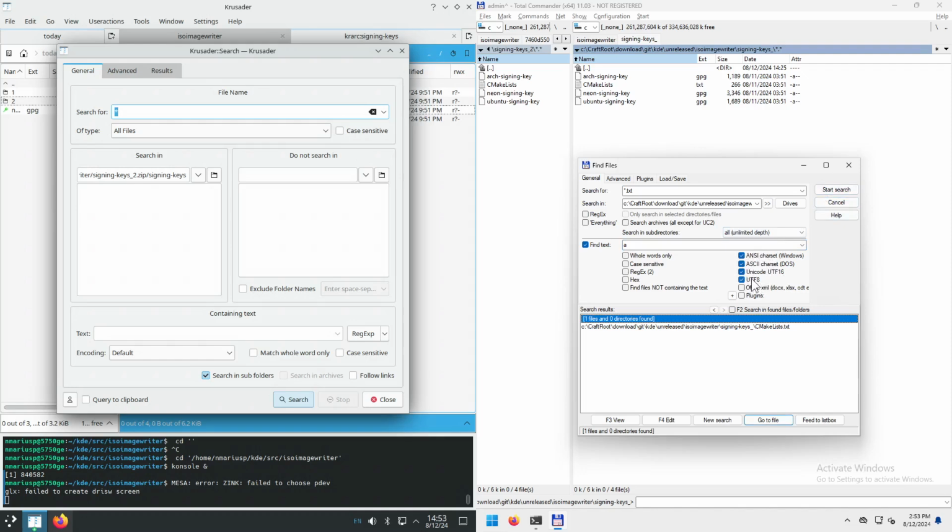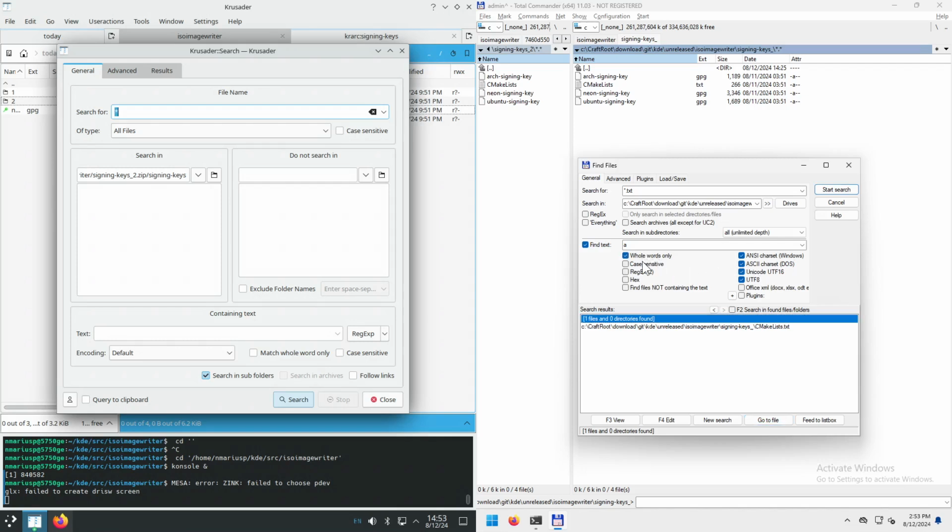So I want to check inside ASCII, which is 7-bit files, inside of ANSI, which has the 8-bit, inside Unicode UTF-16, which means Windows style UCS2 little endian with or without BOM, byte order mark, UTF-8 with or without the BOM. So I want to search in plain text files, does not matter their encoding. That's why I select these 4 checkboxes.